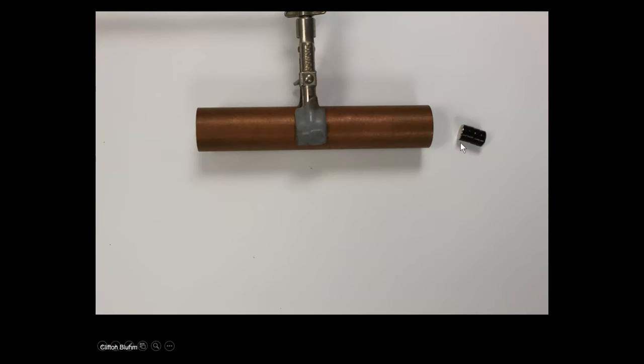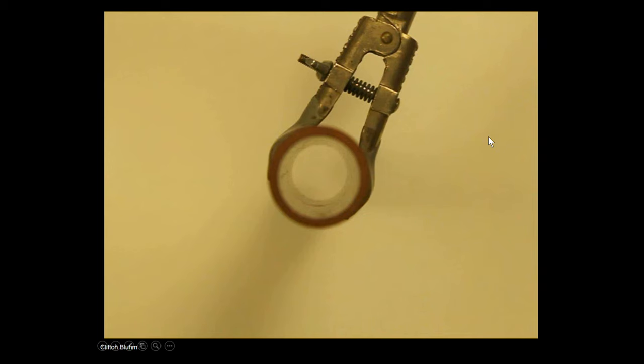And then this is super cool, but this is a very powerful magnet and a copper tube. So when that magnet falls through there, the charges that are in that metal are moving relative to the field, because the field is moving past them. Those charges are going to start to move through the copper. And as they move, they have a magnetic field that's going to oppose the magnetic field that got them moving in the first place. So this is just looking straight down, and we're going to drop it, and it falls very slowly through there because of Lenz's law. And that is it.